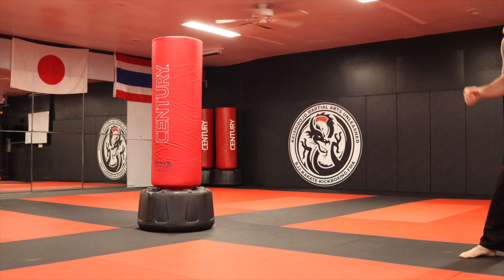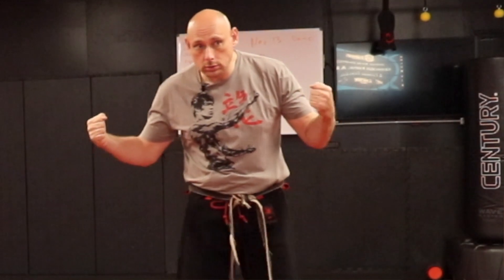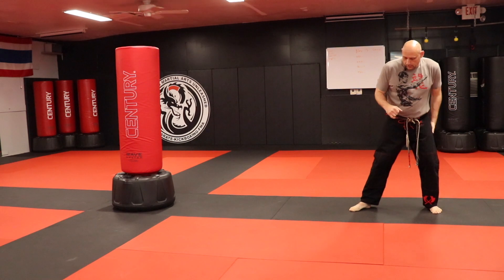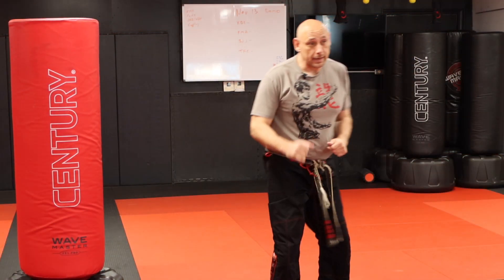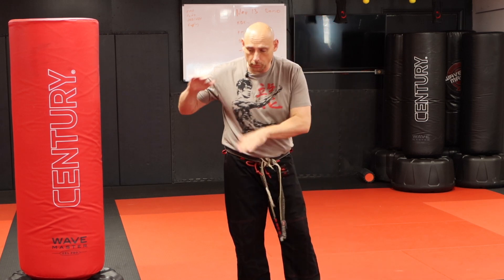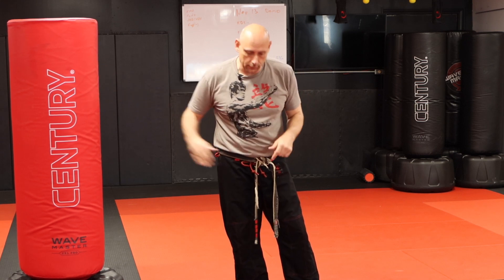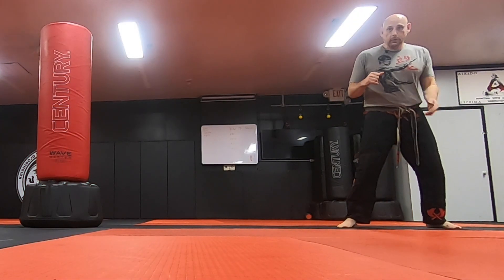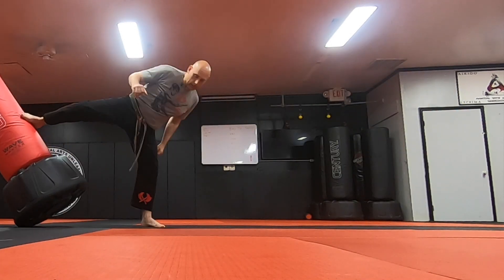So I'm way out here. I'm going to launch my rear leg in and kick. It happens pretty quickly — boom, it's real quick. The idea is to get more energy into the target than into the ground. Trying to do it in slow motion is a little bit difficult, but: launch the rear leg in and then kick the bag. Same concept.